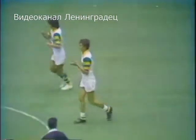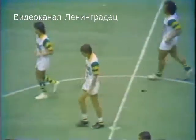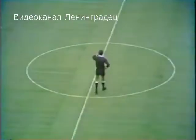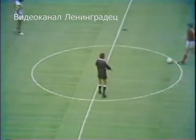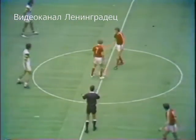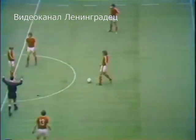Oh, incredible. Let's have a look at the replay. Here it is. Degtar had a little bit of a problem, the Russian goalkeeper, in controlling this ball. Here it is. Oh, well, we see Derek joyously celebrating the goal. Anyway, that's as good as the score anyway. Absolutely. I don't think it'll be long before the first-team goalkeeper comes out. I think he'll be out very soon now.